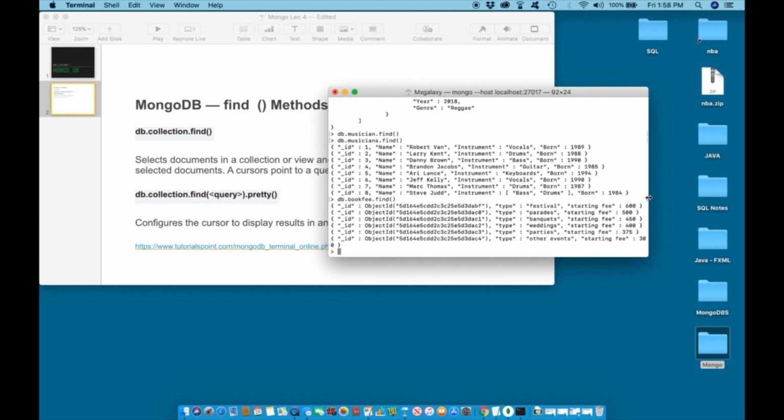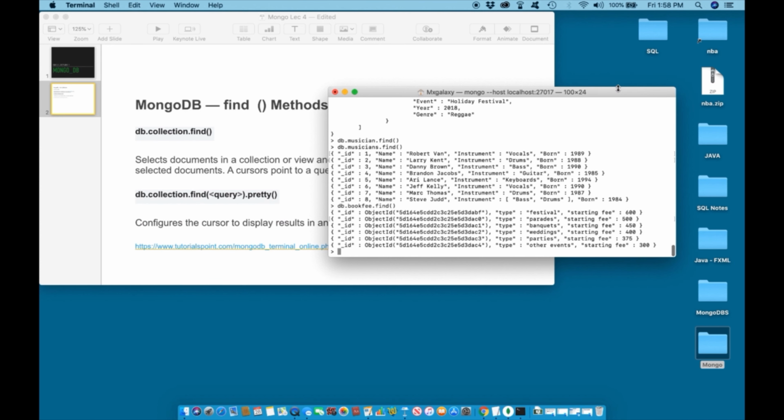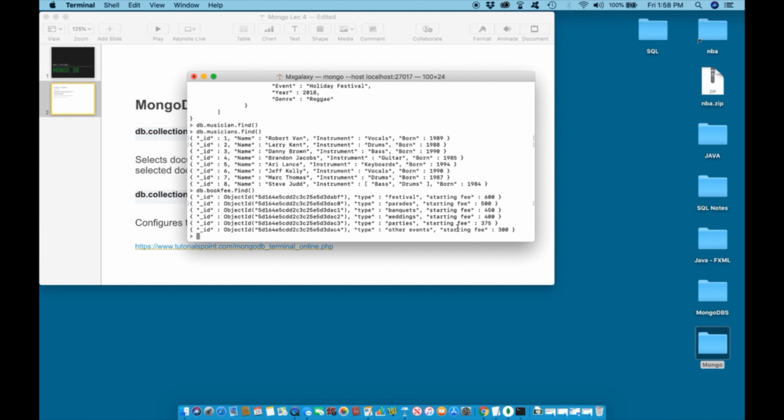We also have information about their starting fee. We have fees that go as high as $600 and starting fees as low as $300. All of this information and all of these tables are pseudocode. It's made up. So I'm not sure if any of these bands exist, and I'm not sure if these fees are accurate. They can be higher, they can be lower, depending on where you are.